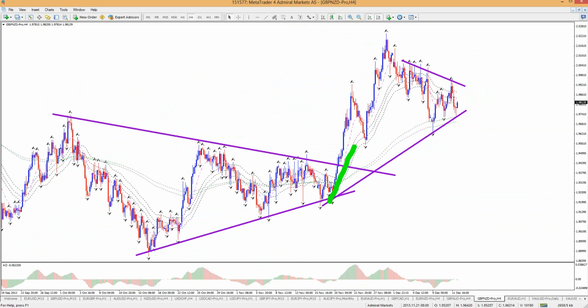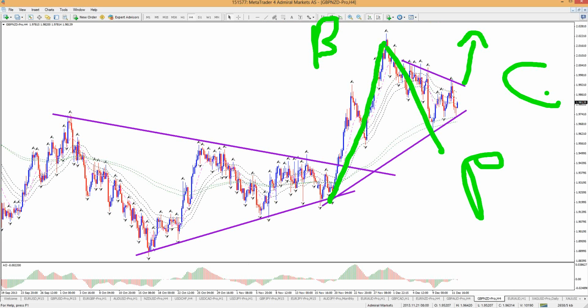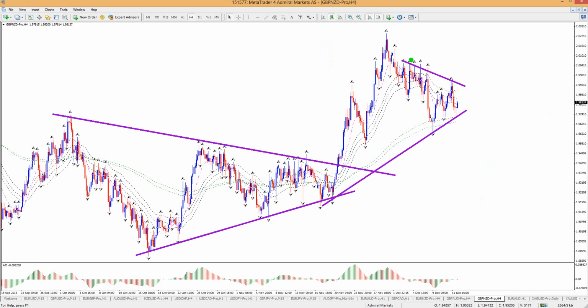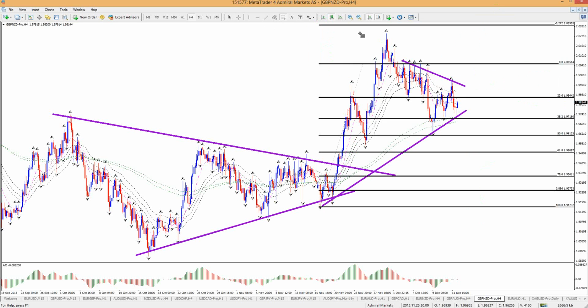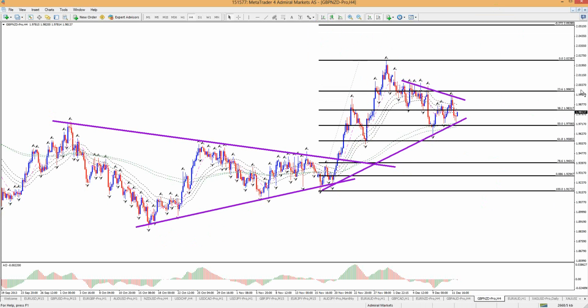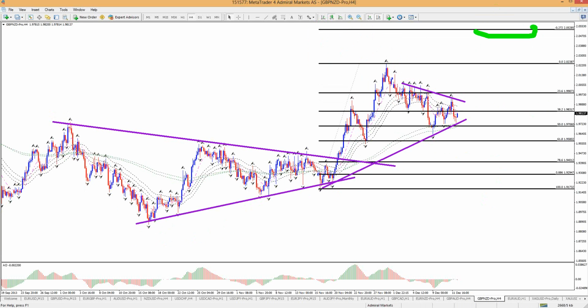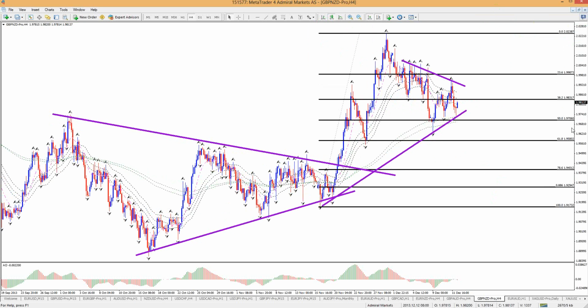although obviously there was a very big momentum here, which leads us to give better odds that a breakout to the upside would work nicely, because this downside could be a pullback, and we could get a continuation to the upside. That C part would be confirmed when we break above this trend line and top here, and we might move up to new territory. We might move up even to, for example, 205, which is the minus 272. So that could be a very interesting breakout on the pound New Zealand.